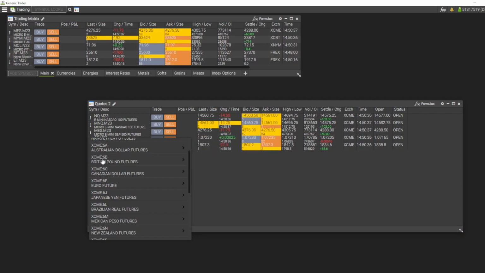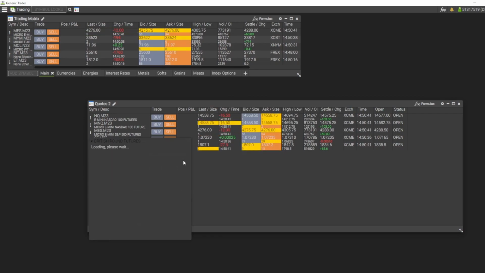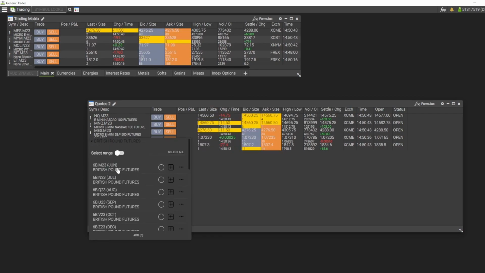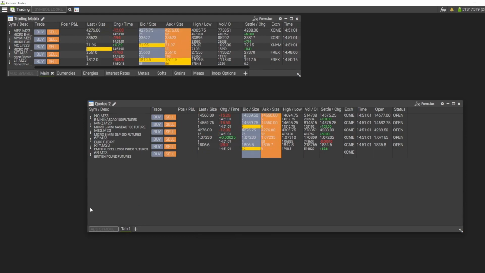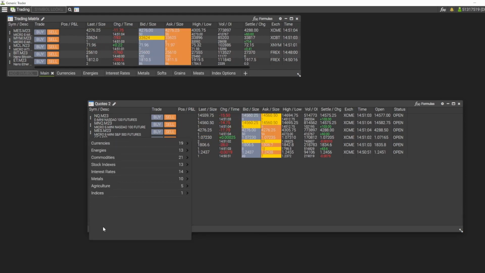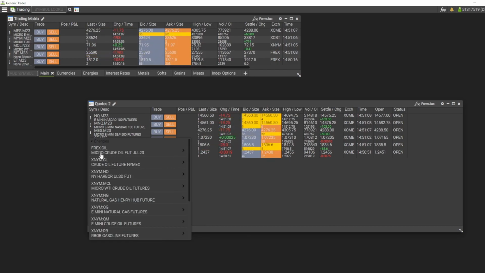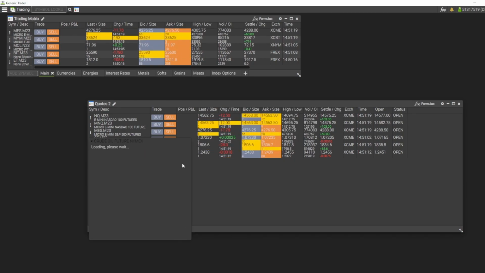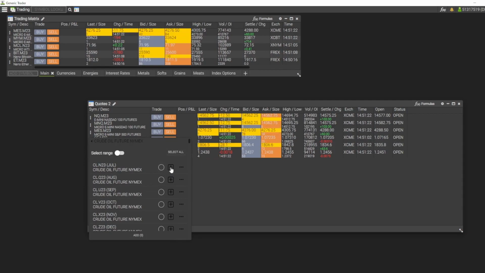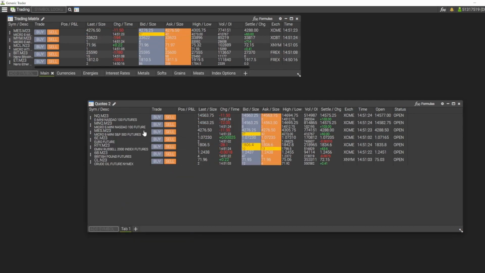The X stands for exchange, and then it goes into the symbol for the British pound futures. And then you'll select the contract month that you want with the year, and I can just add that in there. And just for fun, I'm going to add one more. Let's go to energies. I'm going to add CL, looking for crude oil. There we go. Crude oil is right there on the NYMEX exchange, and the current one is N for July. All right, so we have that built out.